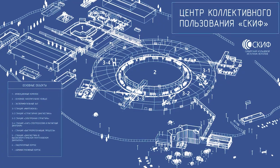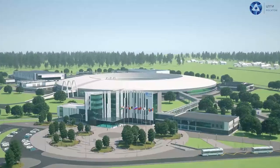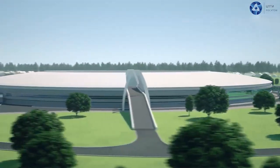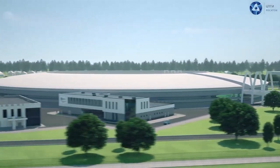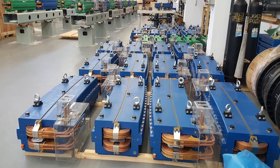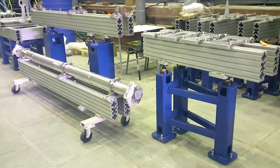At present, our institute is building a fourth-generation light source, SKIF, which is designed to operate at 3 GeV energy with an extremely small horizontal emittance of 75 picometers. The chosen parameters make the facility unique in the sense that it is very compact, under 500 meters in circumference. The horizontal emittance is extremely small, and it brings it to the diffraction limited emittance at 1 angstrom wavelength of X-ray radiation. We also have to finish construction by the end of 2023.